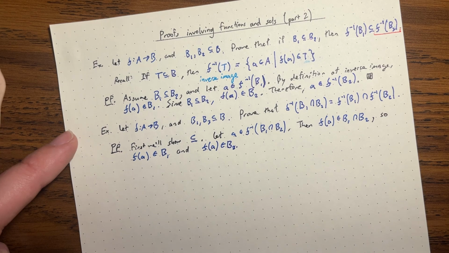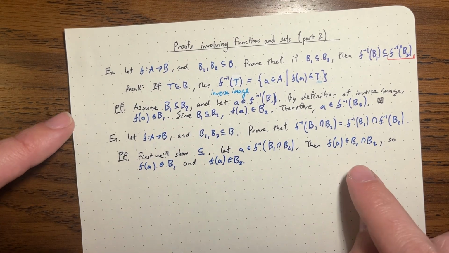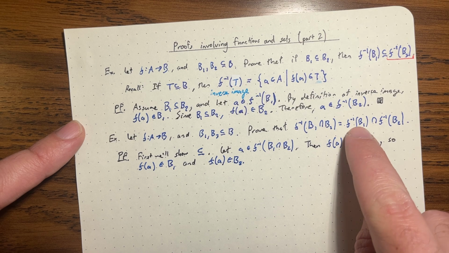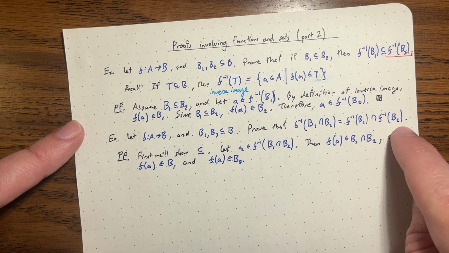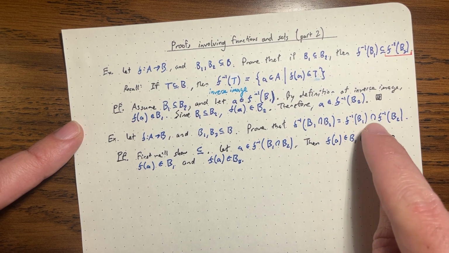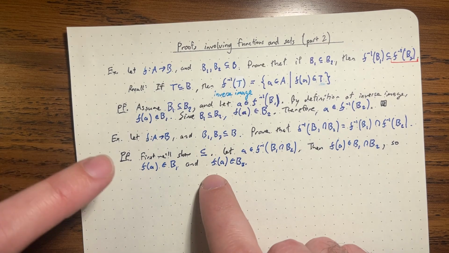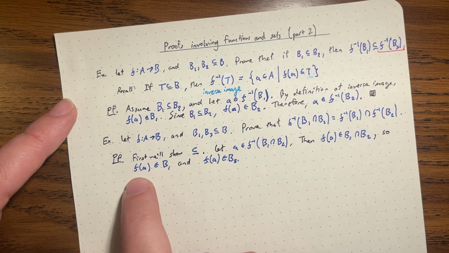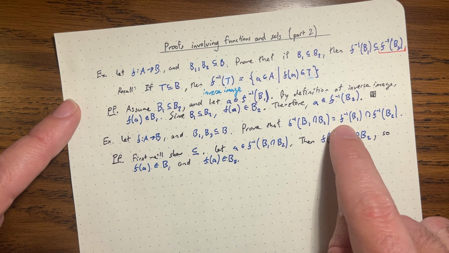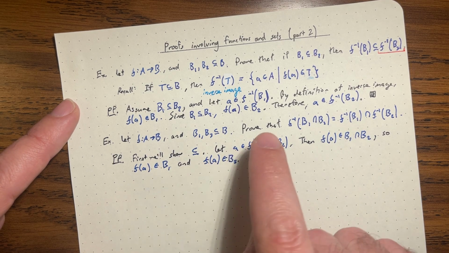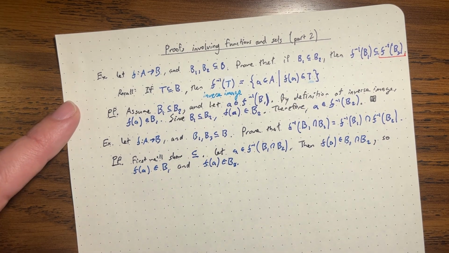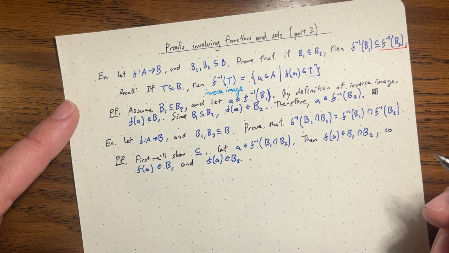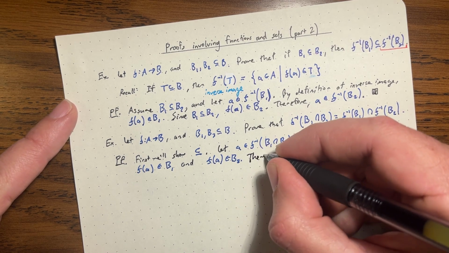Okay, now maybe I'll start thinking. So I need to show that my A is in this and that, right? That will show it's in this intersection. But wait a second. I feel like I'm almost there, right? Because what does this first one say? Does this say that A is in f inverse of B1? It absolutely does by the definition, right? So again, by definition of inverse image, I'll say therefore.